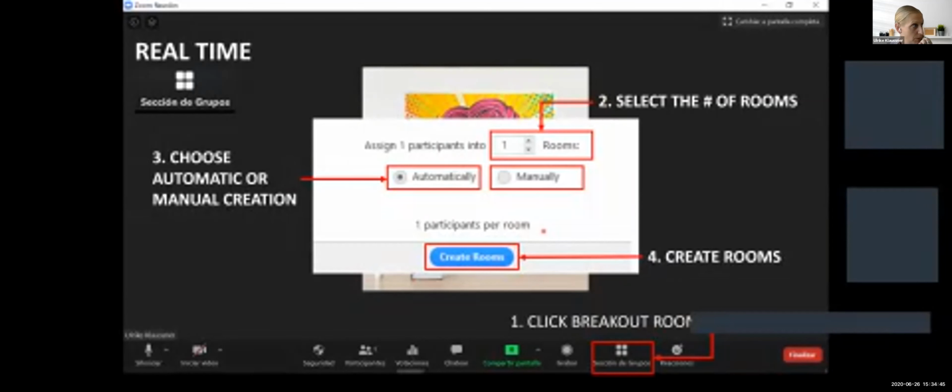If you have 16 people connected to the conference? Yes, but I have 20 students that could be connected at that point in time. And Zoom, when it says assign, this is going to be the number of participants connected to the video conference at that time.